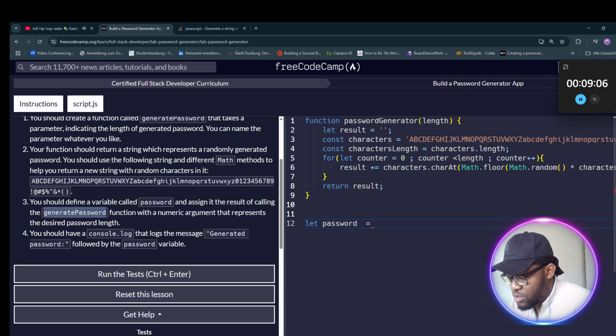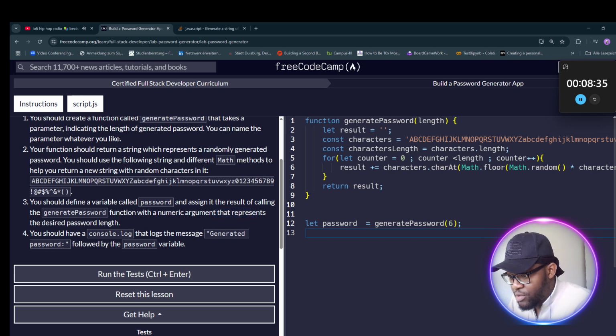Let me see, the right name is generatePassword. Generate password function with a numerical argument. So let's say 6. Now with a numeric argument that represents the desired password length.